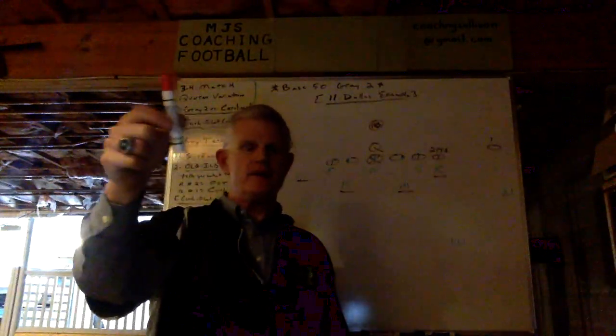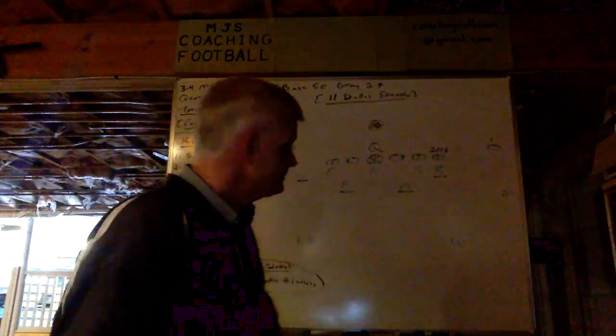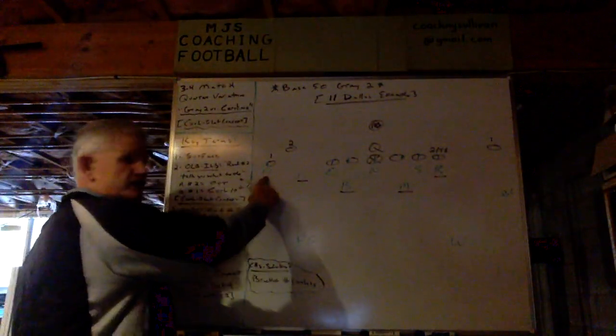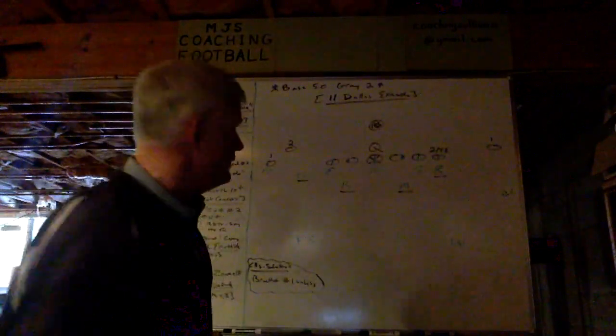I'm going to diagram Carolina, or the curl flat concept, in red. Okay, so on this side, again, I have the press corner just to show you the technique. And over here, I have the corner at the usual. This is a one back set, so they're at 7 yards.